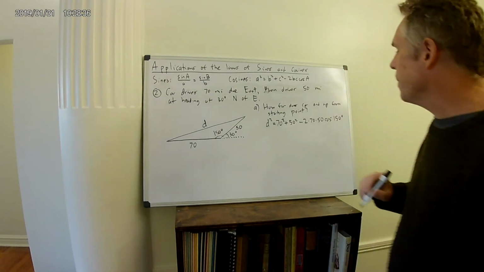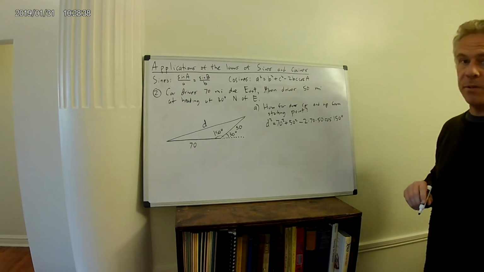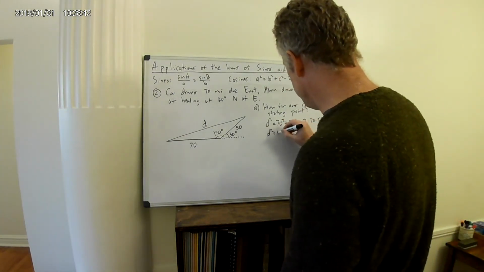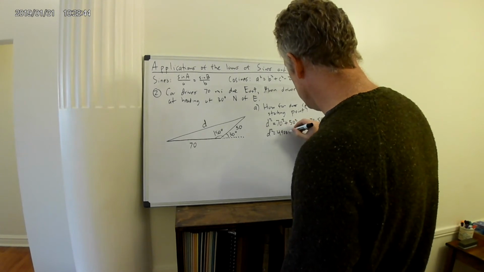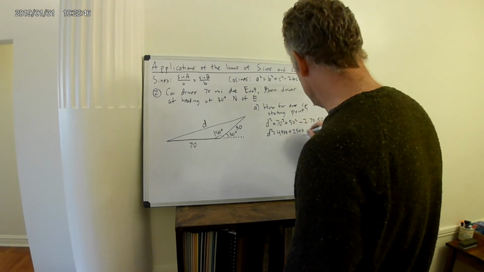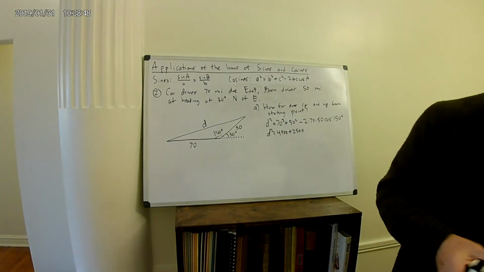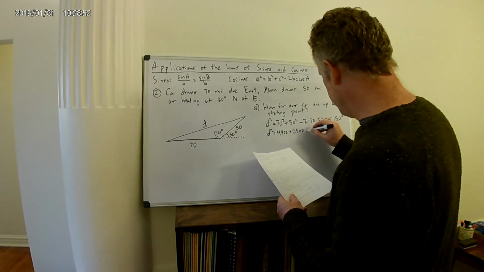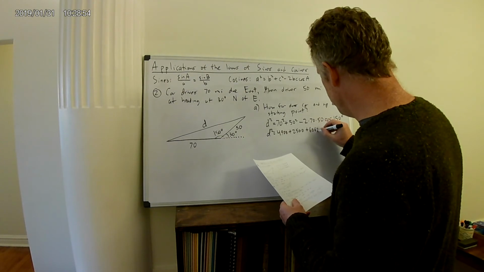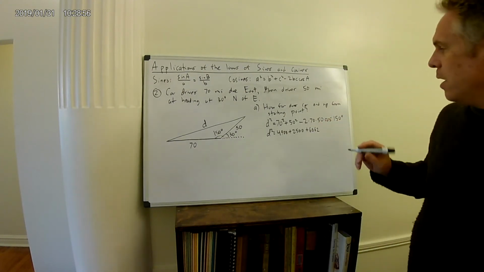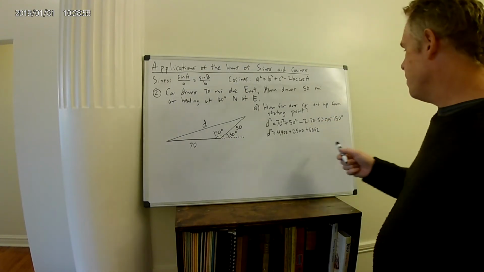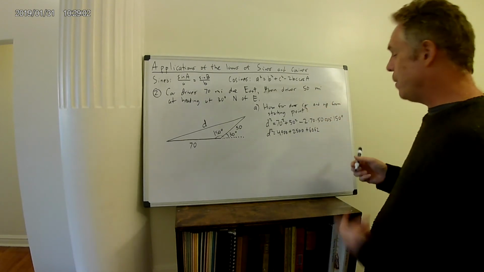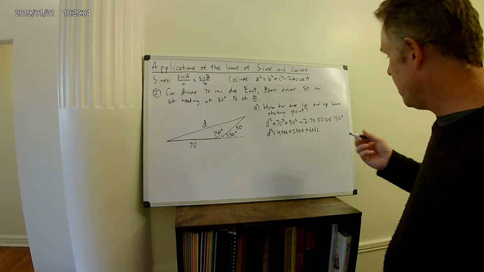Okay, that's what I get. And now it's a matter of just doing the arithmetic here. D squared is equal to 4,900 plus 2,500. If you plug this into your calculator, this third term here, you get 6,062 positive. Now what happened here? We have a negative sign here, but the cosine of 150 is also negative. So two negatives make a positive, which makes this third term a positive.